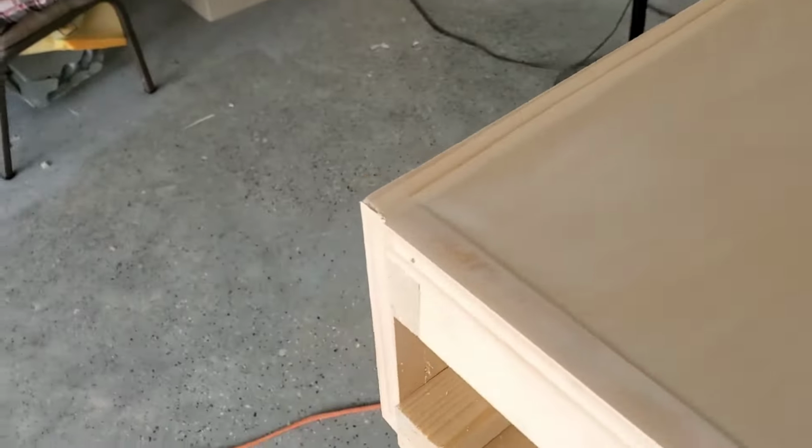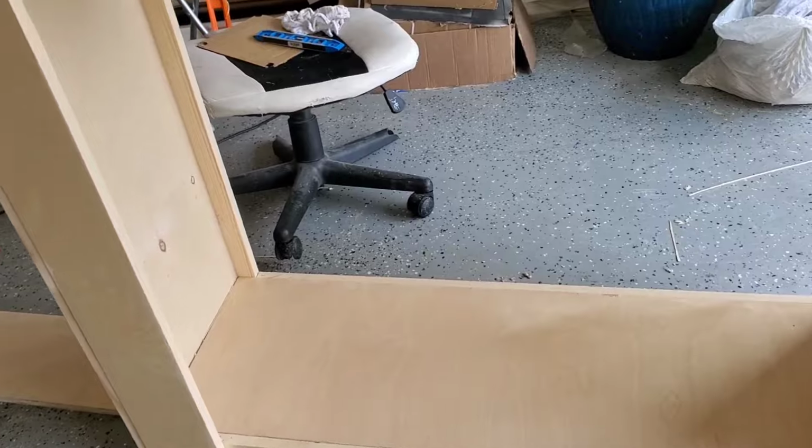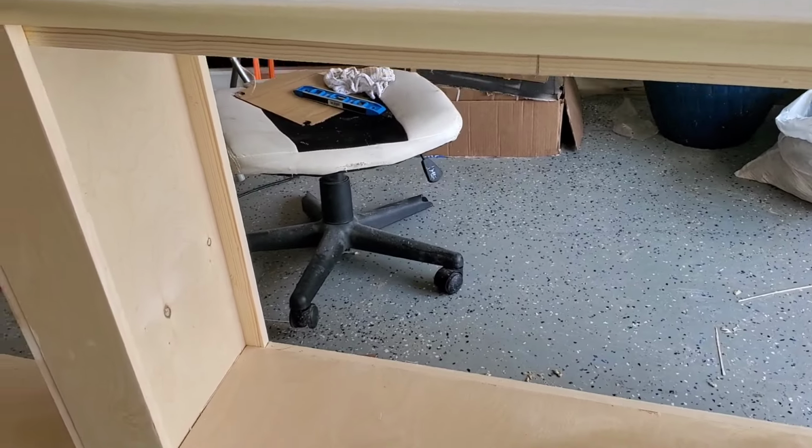After I did it on one, I was like, I don't think it's going to dry this dark. So I stopped wiping it off and just put it on. And when I tell you, I just love this. Just look at it. Look at the white, but you're still seeing the wood grain showing through. Man, this color came out amazing. I am so in love with it.